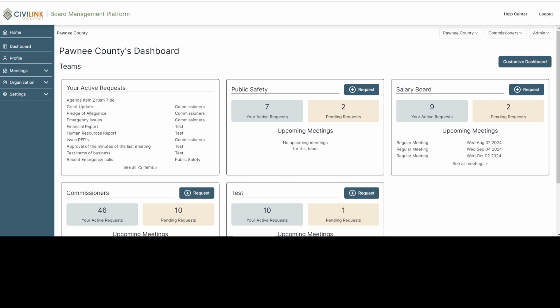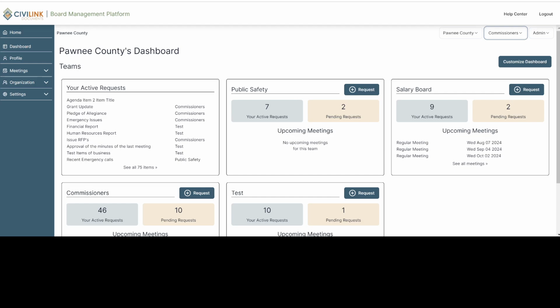To add agenda templates, you must have edit or admin rights for the team you are working on. If you are the user that subscribed to CiviLink Documents, you will have that level of authority. The active role drop-down box in the upper right of the screen should say Edit or Admin. If it does not, check the active team drop-down list at the top of the screen to make sure you have selected a team where you have Edit or Admin authority. If you still do not have Edit or Admin authority, contact the person that subscribed and ask them to make the changes or update your authority to Edit or Admin in the team membership role.